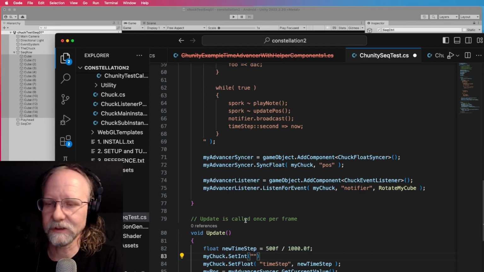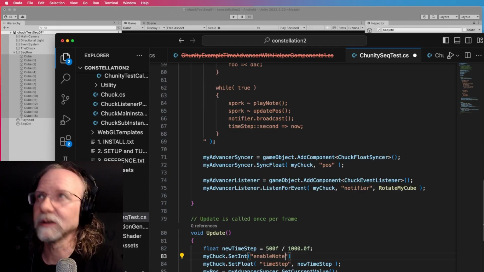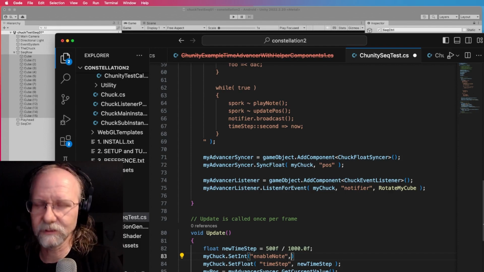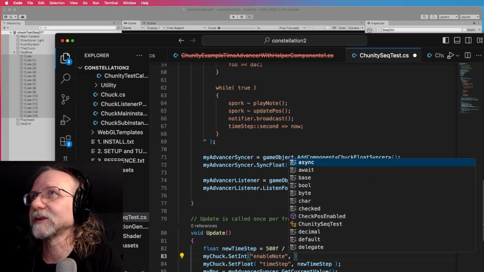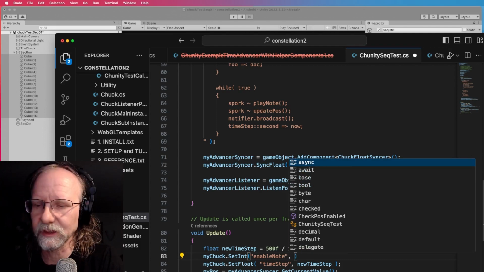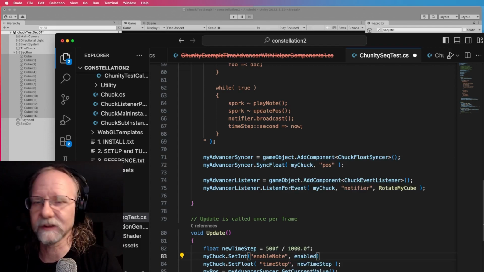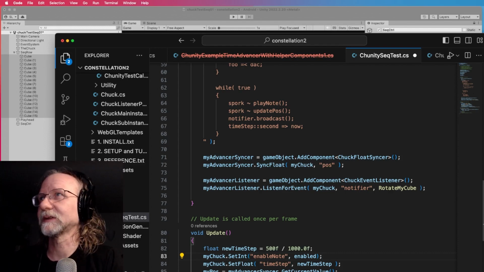So set int enable note, and then which I guess would be the value of new times. No, that would not be enabled. I think it would be enabled. And enable is an integer, right? If this is possible to do.